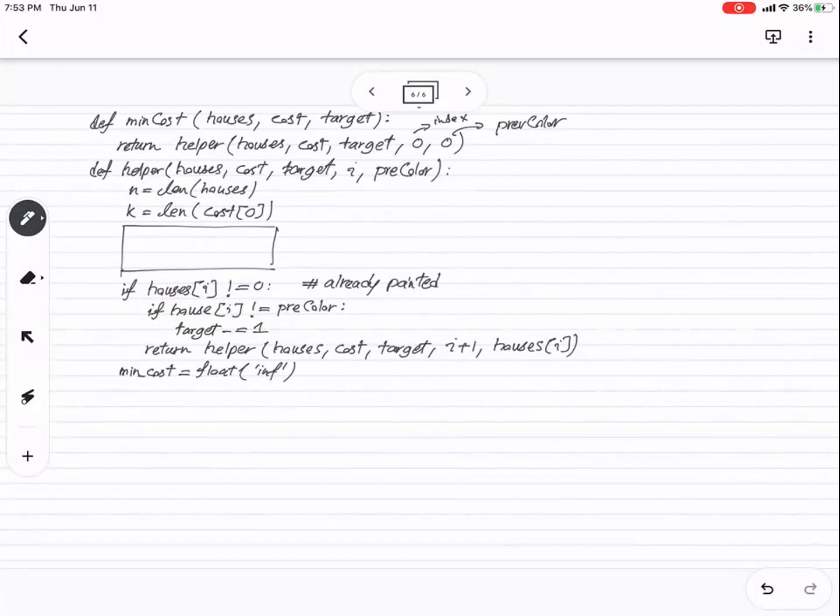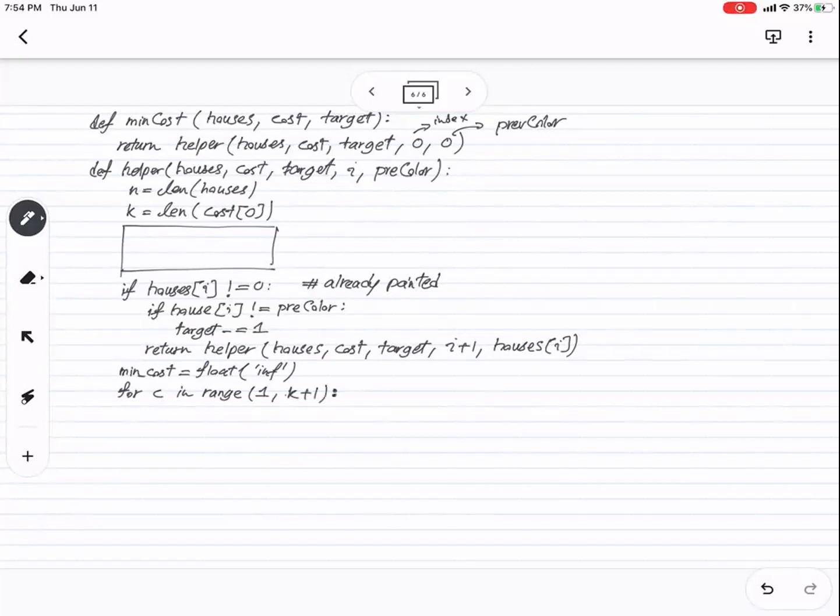Actually, I'm trying all possible colors for the current house. And I will go for C, which is my color, in range. You have to be careful here. Colors are labeled from 1 to K, right? So that's why I'm writing here 1 and K plus 1.